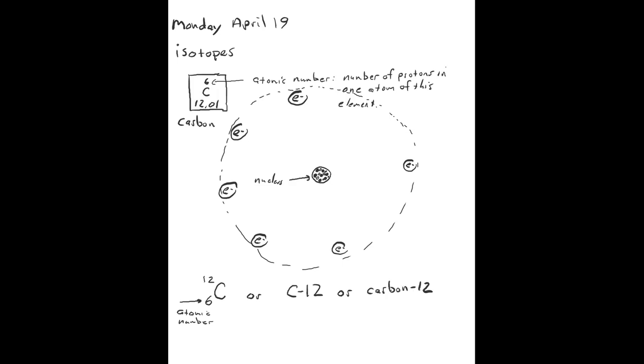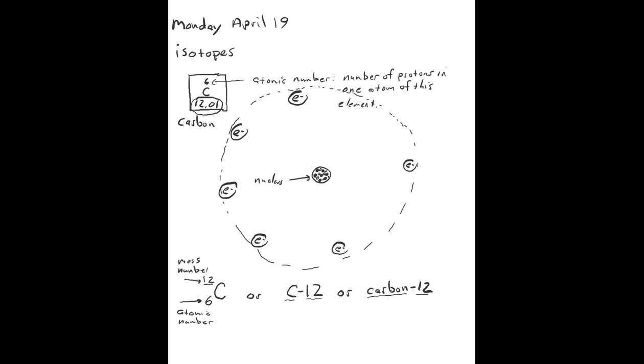So it could either be written with the number up above to the left, a superscript to the left, or it could be written as the symbol of the element with that same number, 12, or the full name of the element, and then a hyphen, just like we had over here, and then that number. That number there is not the same number as this one. It's not the same as this one. They're close, though. This is called the mass number.